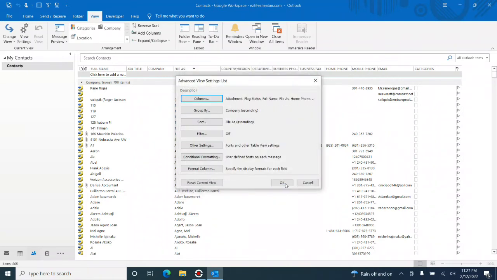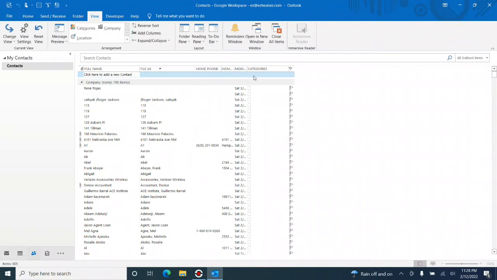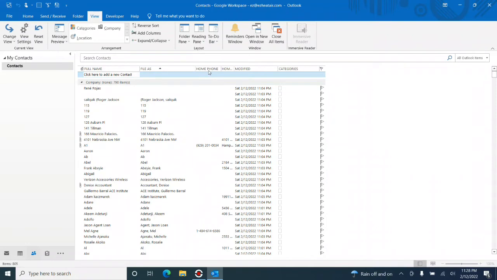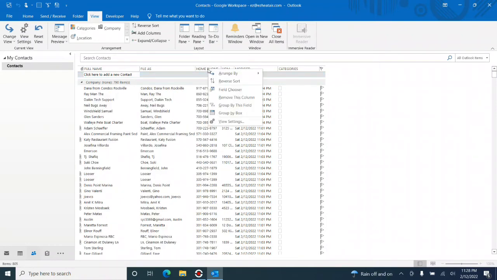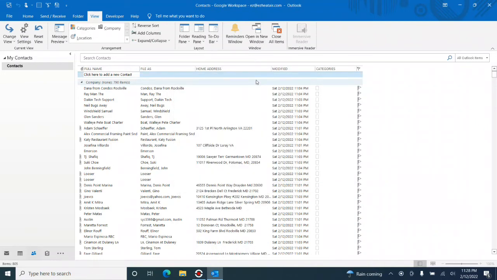And then click OK. And then OK. So that organizes a little better. And we can set our spacing a little bit better here. Actually, we don't need home phone. Just get it off right there. Can remove that. If you're doing this setup on a tablet, I highly recommend a Bluetooth mouse because it's really hard to grab these columns and set with your finger. Once you set them, you don't need the mouse.